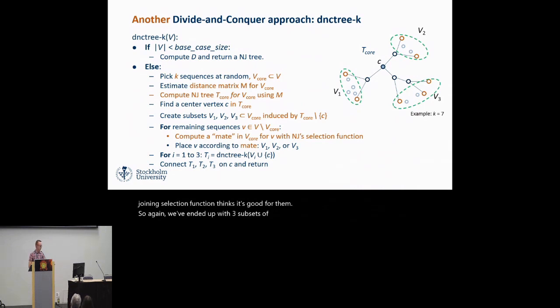And that you see on the recursive step, the second to last line in this algorithm, we're adding the center sequence here and do some tricks with distances for this to work. But we can apply this recursively. And then we get back trees again, sharing this centroid node that we connect them on and return it. So how well does this work then?